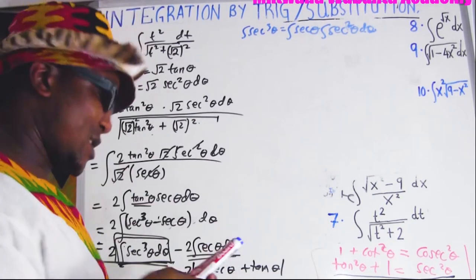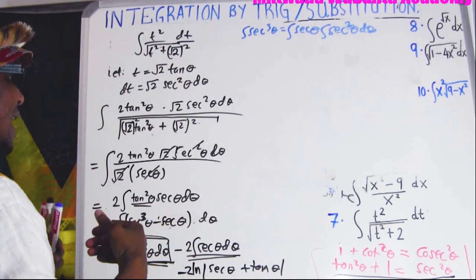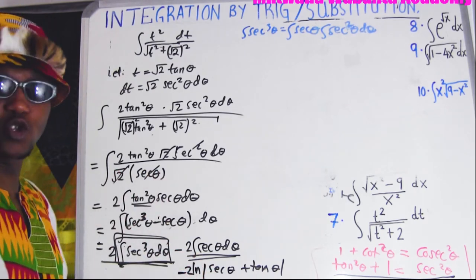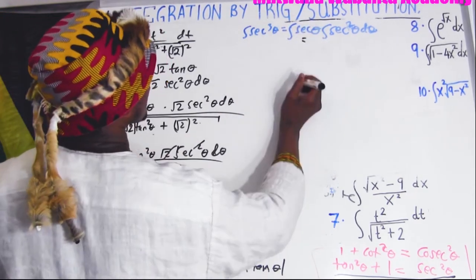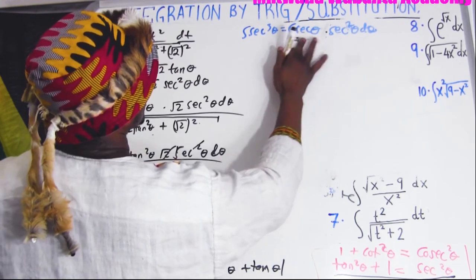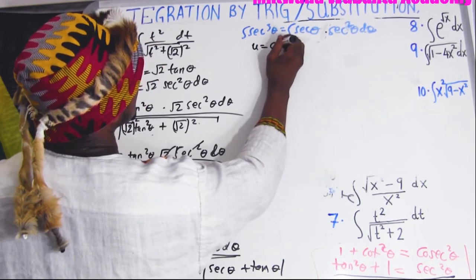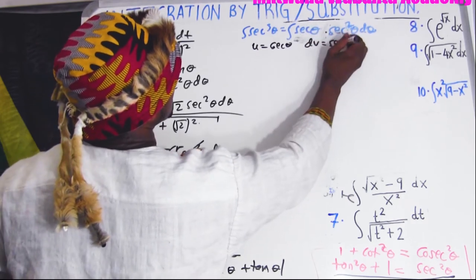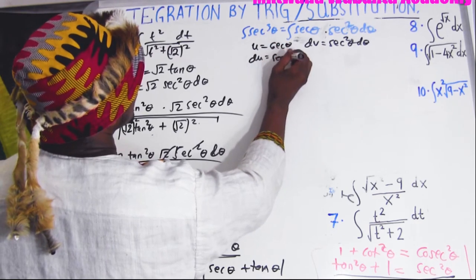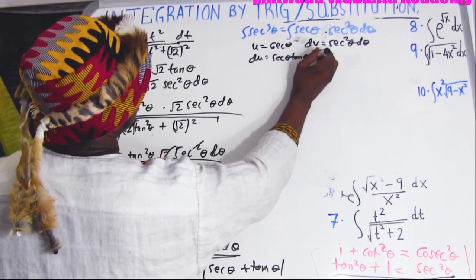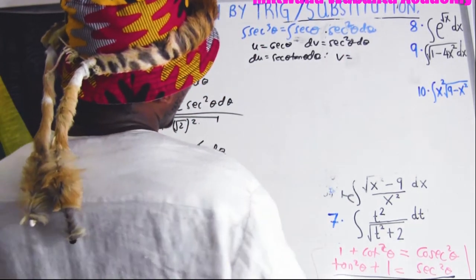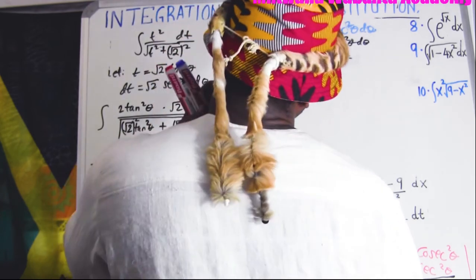So it's like the second question that we did. I think I can just skip it because you know how to do that question, unless you want me to go through everything. But let me just do it because there are no shortcuts. So let's do it like this. Okay, sec squared. So u equal to sec theta and dv equal to sec squared theta d theta. Differentiate, du equal to sec tan. When you integrate sec squared, v equals tan.